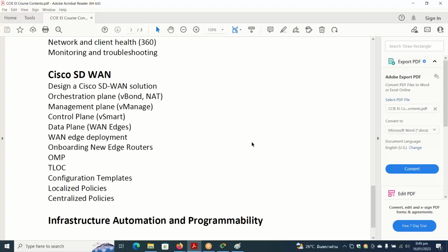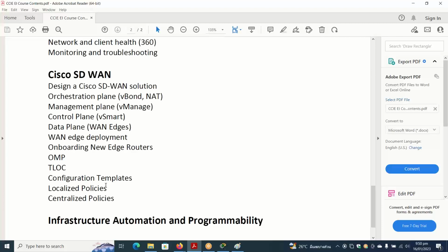Then the control plane of SD-WAN relies on a protocol, OMP, Overlay Management Protocol. We will discuss OMP. There are different types of routes in OMP: OMP routes, TLOC routes, OMP service routes. So we will discuss what is OMP, what are the OMP routes, TLOC routes, and service routes, and what is the best path selection criteria. Then we will discuss the SD-WAN templates, device templates, and feature templates, how we can configure SD-WAN devices by using these templates.